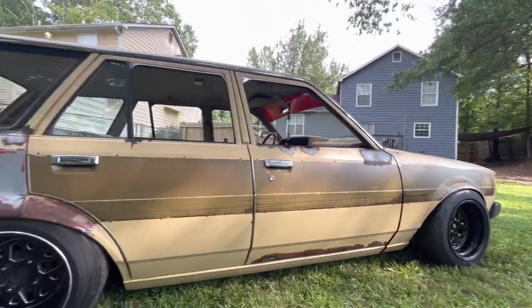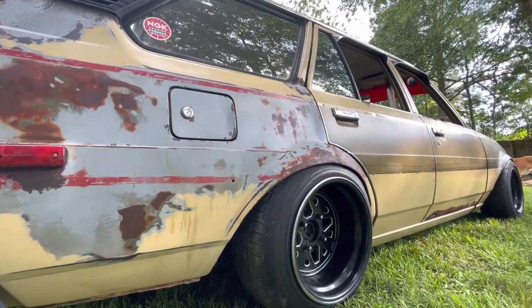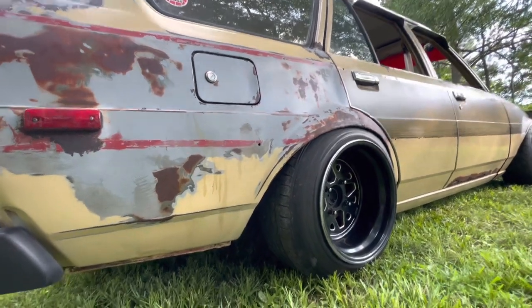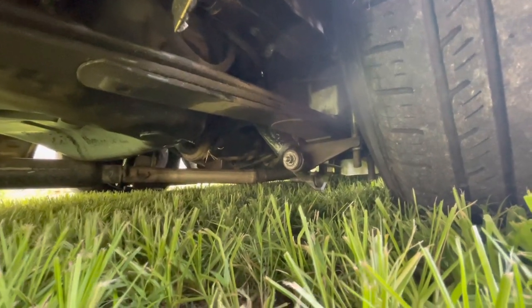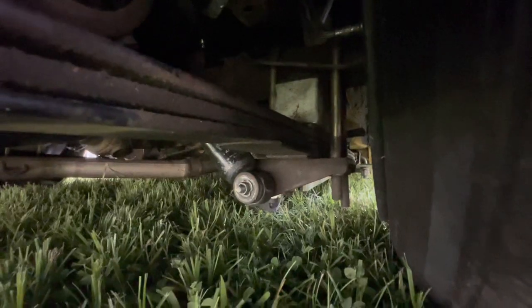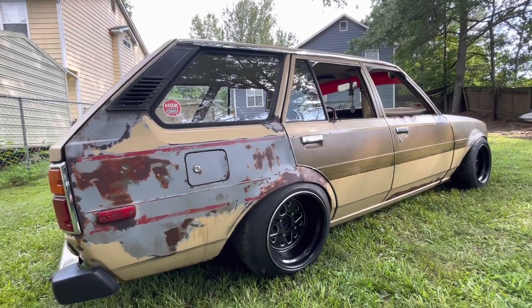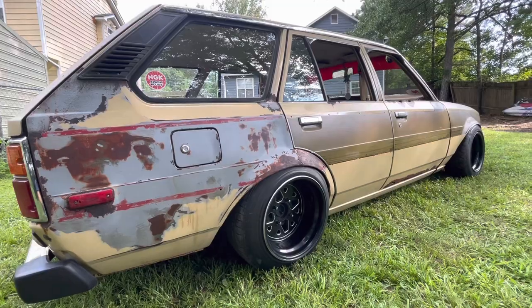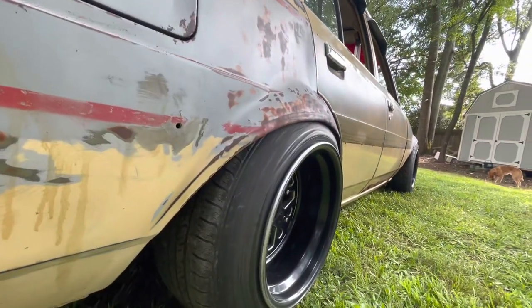One of the reasons I didn't want a wagon is because the rear, instead of being five-link like the AE86, sedan, or coupe, is leaf-sprung — not so good for performance. But they are cool for lowering. On this I modified the leaf pack a little bit to get four inches of drop, and I'm additionally running a two-inch block with homemade traction bars. I typically run a panhard bar, but unfortunately I didn't brace the chassis enough for it and it did tear, so I don't have it in currently. It works wonders for preventing wheel hop and also helps dial in your fitment from one side to the other.